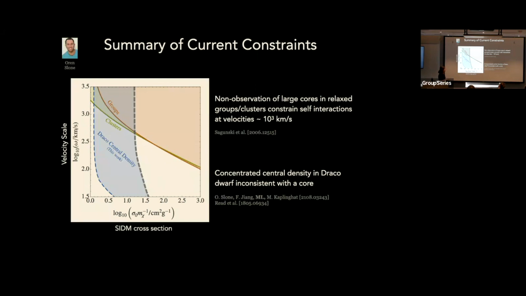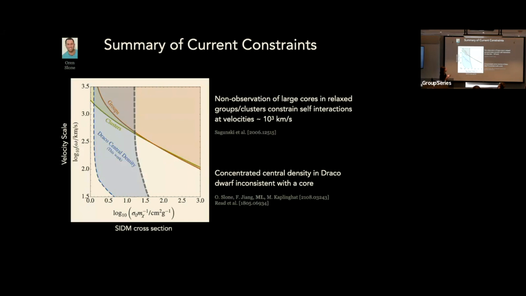The white regions. This white slice down here is essentially a region of very little self-interaction. So this is where this is essentially just cold dark matter. The other region that survives is this one here, where self-interactions are definitely at play. And actually really interesting stuff starts happening up here, which I want to describe in the next couple of slides.